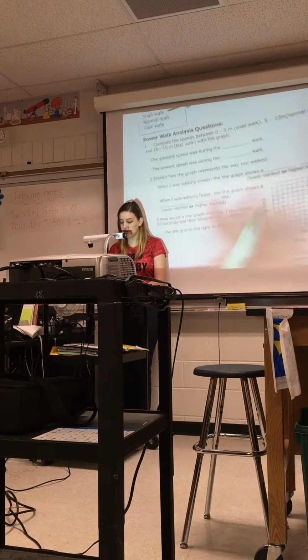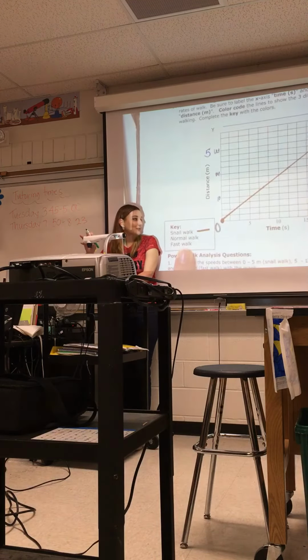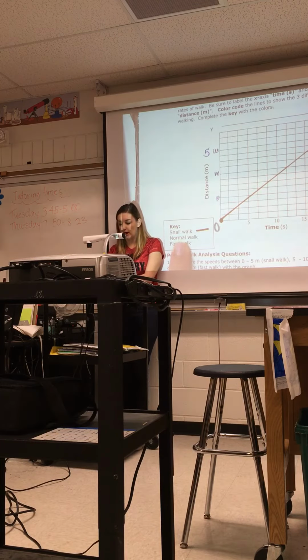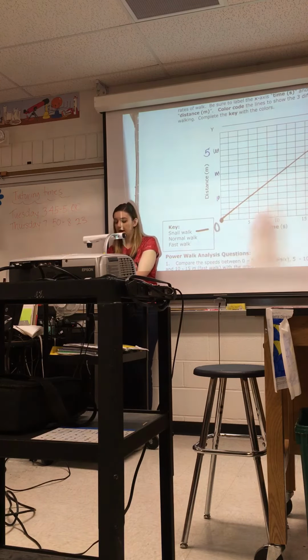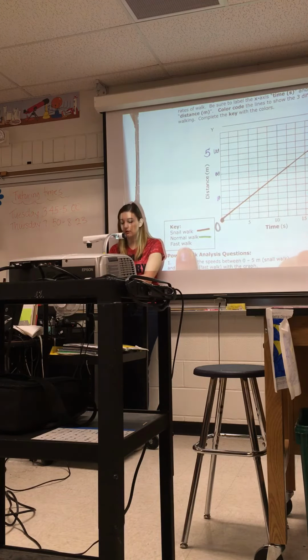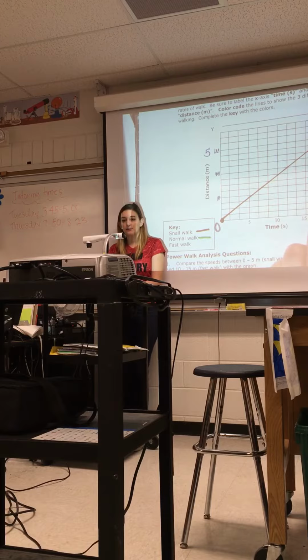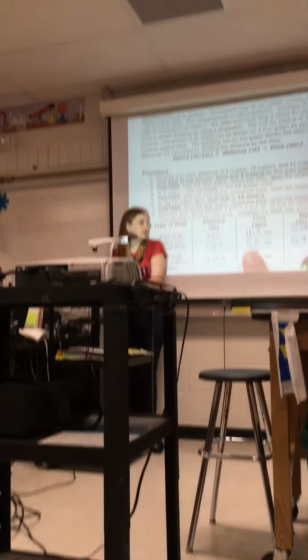Since we're graphing 3 different lines, we have a color key to tell us which line goes with which walk. So for the snail walk, I did it in brown, so I know that that one's the snail walk. The normal walk, I'm going to do in green. You guys can choose whatever color you want, but make sure you're including it in the color key. So my normal walk took me 5.5 seconds, and I went 5 meters.